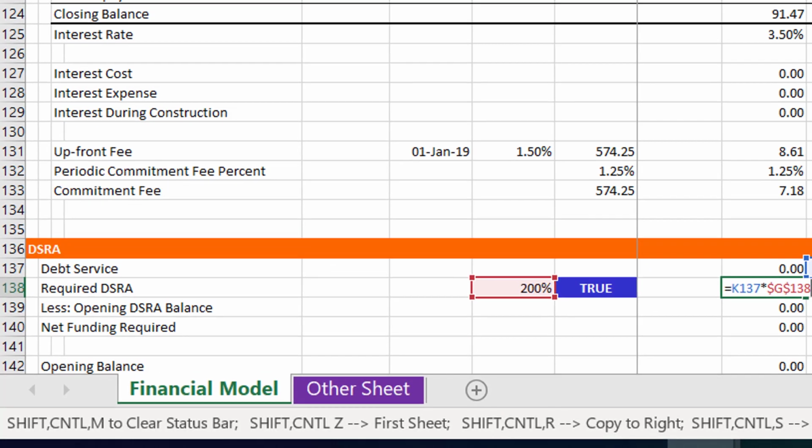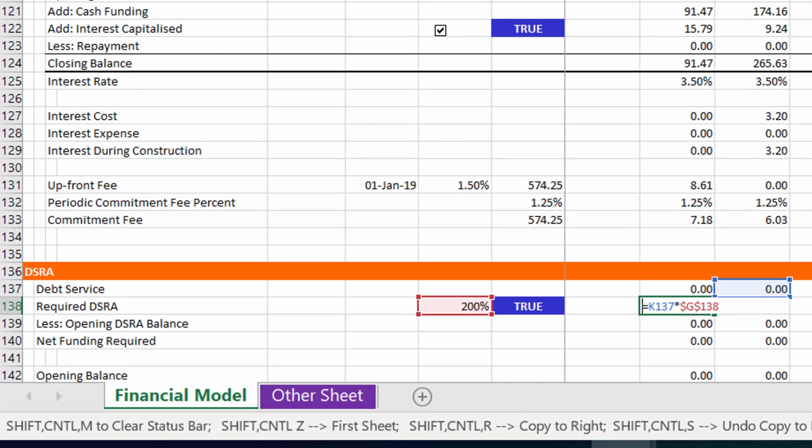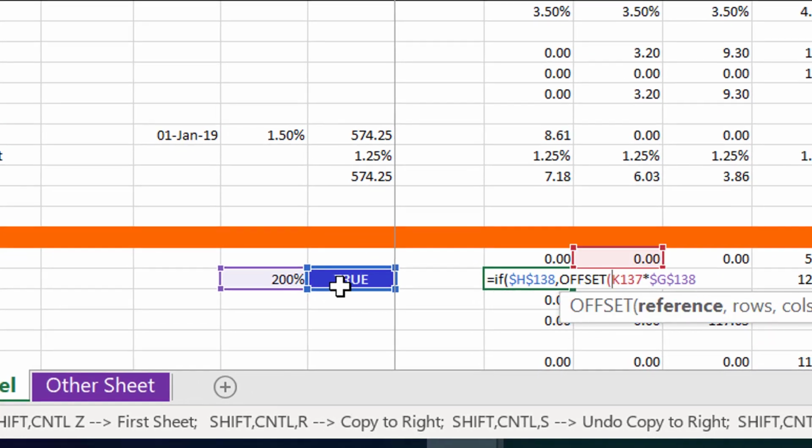what we do here is let's put an if statement, and let's put in the true. And if it's true with the F4, then we'll put an offset. And in the offset, we'll go up 1. And then we'll keep it on the same row. And we'll go forward 1 column. But then we're not quite finished.